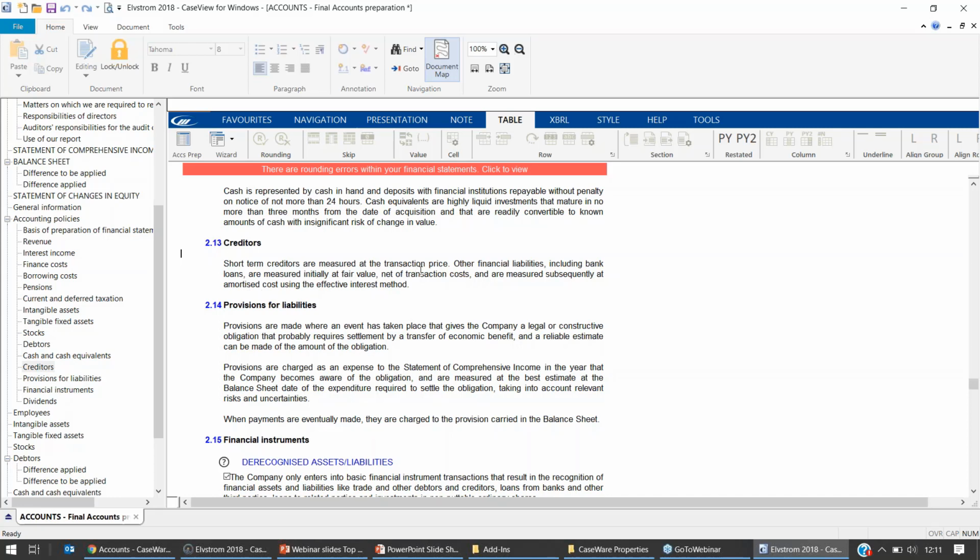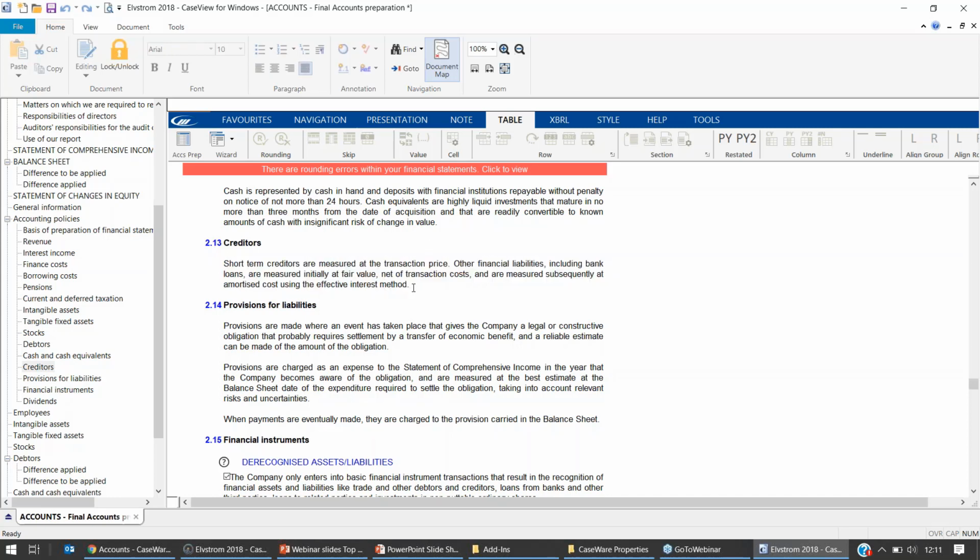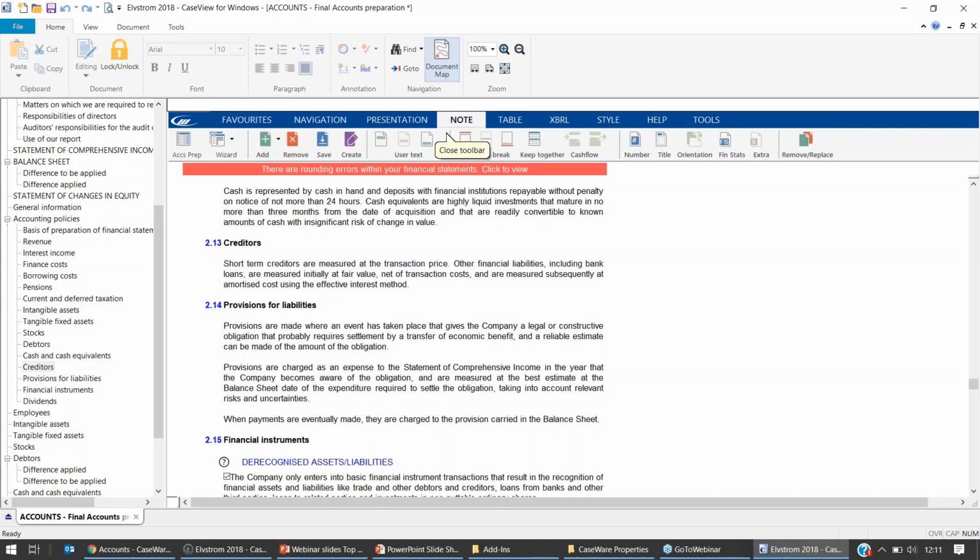Now, with the creditors here, it may be the case that you don't want to stick with this standard text by CaseWare. What you can do, and this is the real starting point for most new users, and what we recommend all users to use, is to jump to the notes section of the toolbar. What you might be seeing today is my toolbar looks slightly different than yours. We had a new layout to the toolbar that was recently released within EP40304. So if you haven't applied that EPAC yet to your installation, your icons might look slightly different than mine. Generally similar enough, like the user text ones, so you shouldn't get lost, but just in case you're wondering why there is a difference.